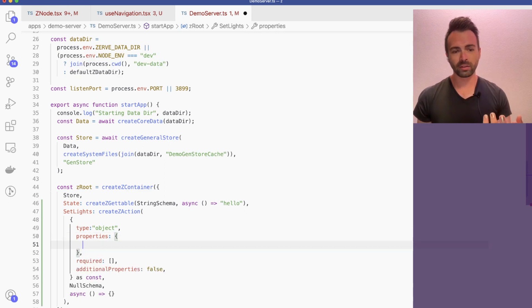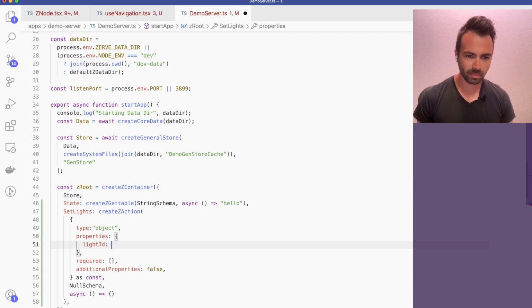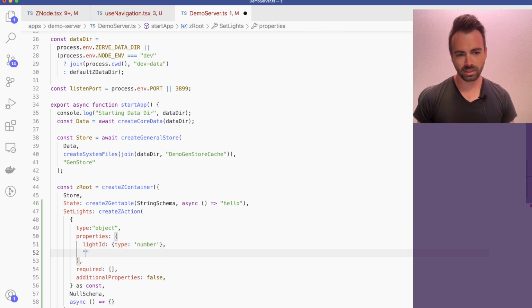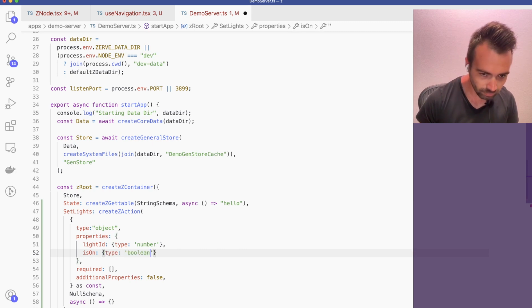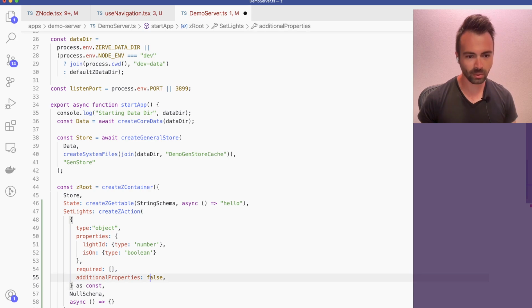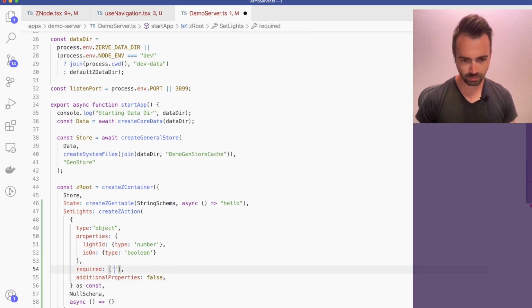So if you're setting the lights, for example, you want to have the light ID, which might be a number, and let's just say is on. This is just an example, I'm not actually building anything with lights. And then both of these are required properties.